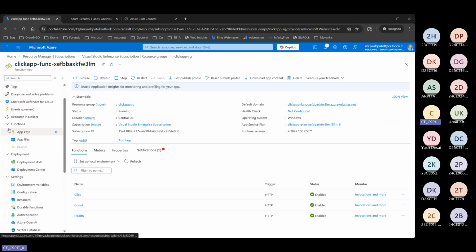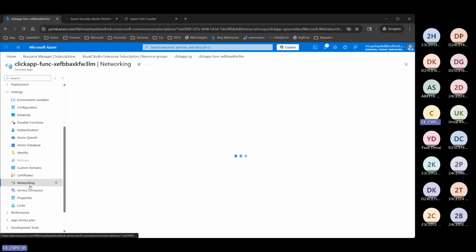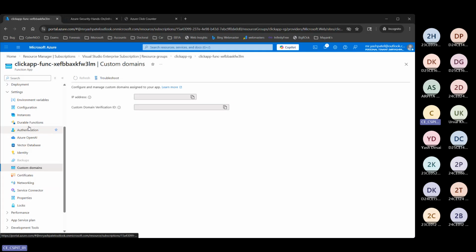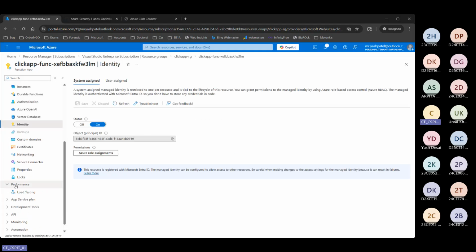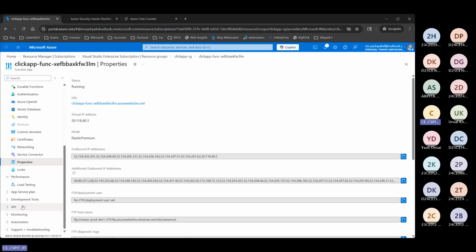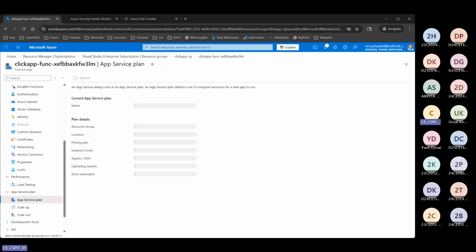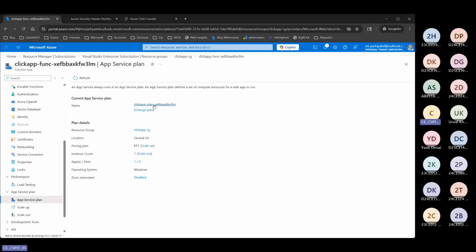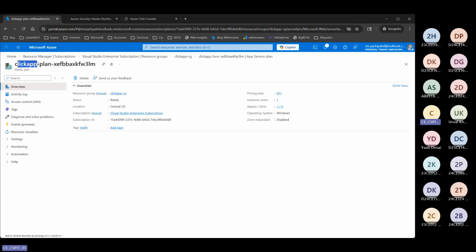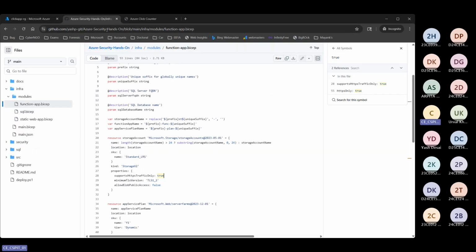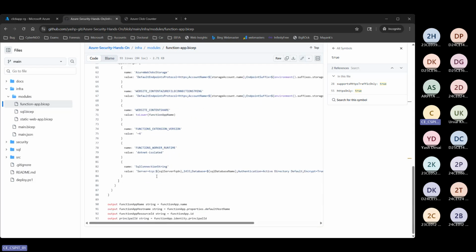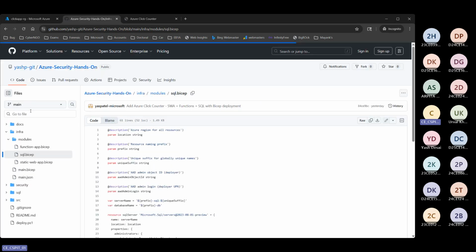And this comes with a lot of different settings. Some of the settings are configured here, some settings here, identity. Different types of settings are here. This one, another properties, app service setting. As mentioned earlier, it's looking for the shared app plan. So the basic idea is to have this full stack deployed with a single click, right?